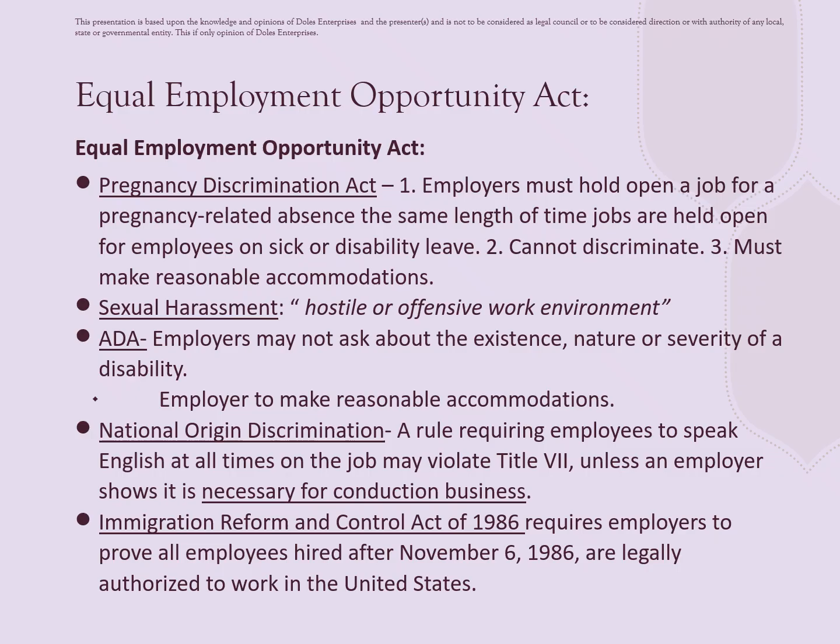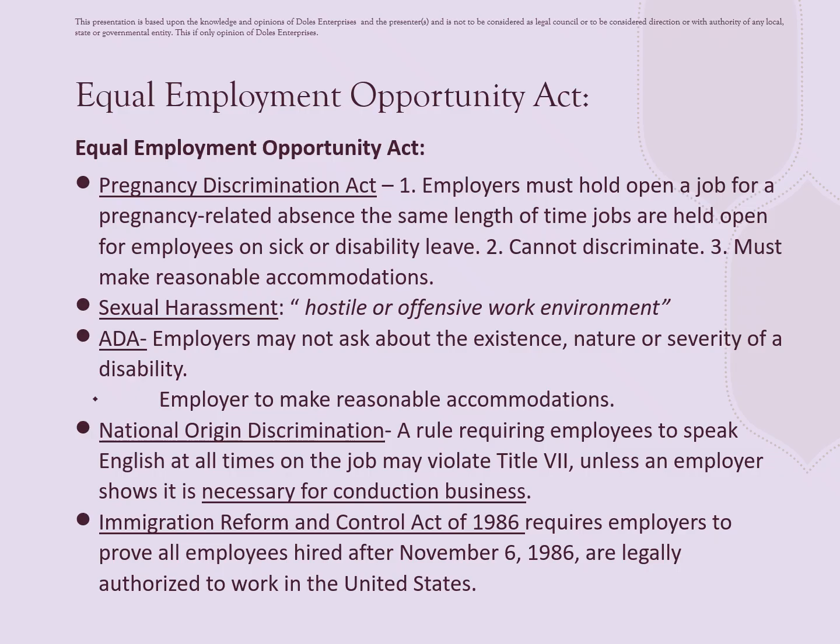Title I of the Americans with Disabilities Act of 1990, which took effect July 26, 1992, prohibits private employers, state and local governments, employment agencies, and labor unions from discriminating against qualified individuals with disabilities in job application procedures, hiring, firing, advancement, compensation, job training, and other terms, conditions, and privileges of employment.